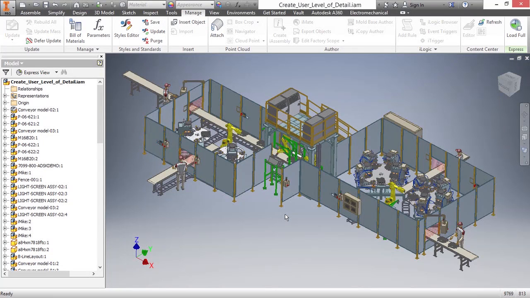But even with all of that, you might still be shooting yourself in the foot. You might be adding too much detail to components you don't necessarily fabricate. So if you're adding threads to all your bolts and you only buy bolts, why are you adding the threads? You're adding additional memory to your machine that you don't need to consume.